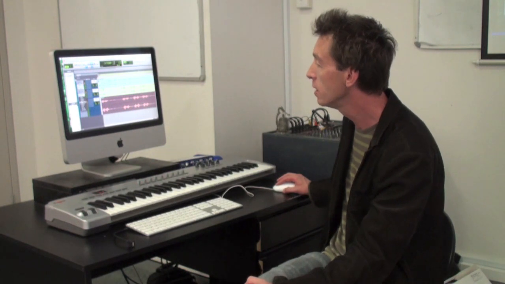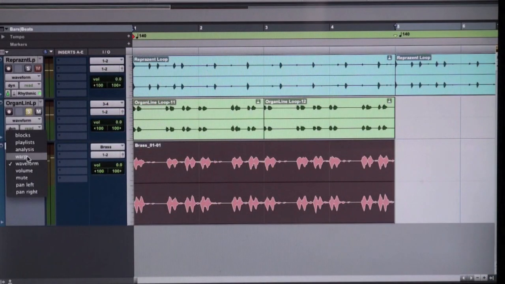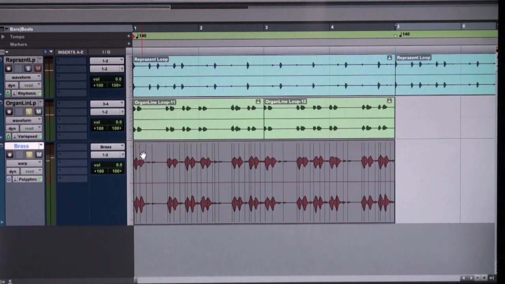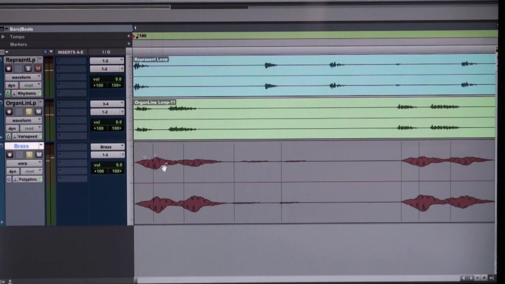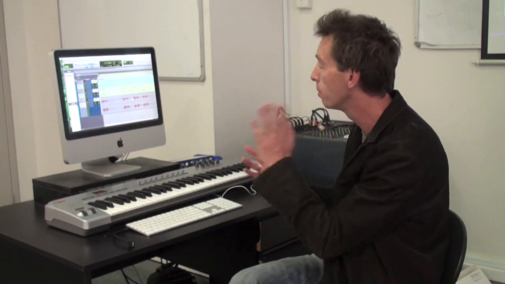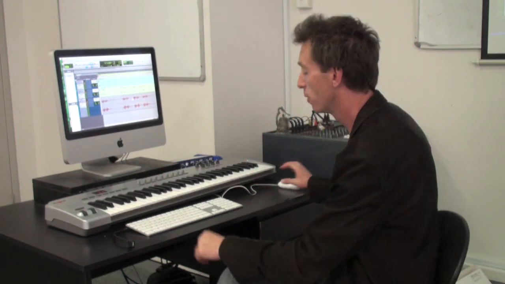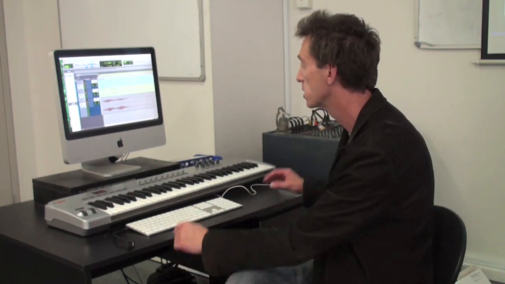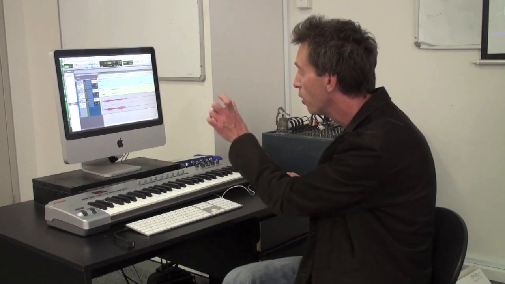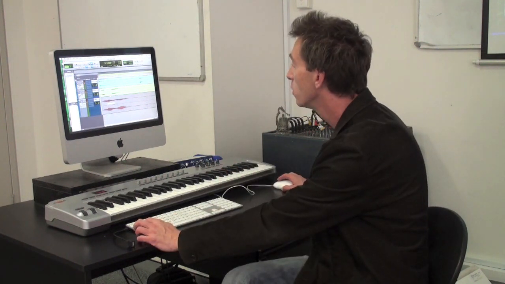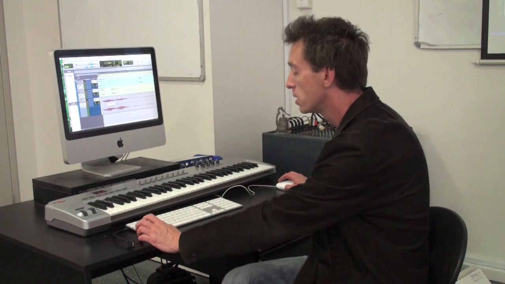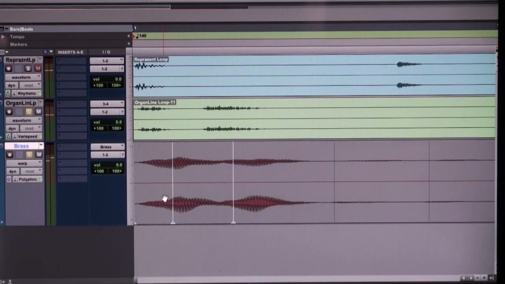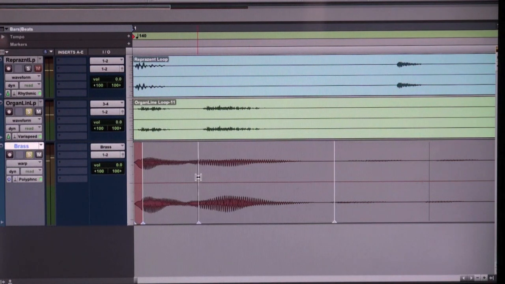I'm going to just move into warp view, right? And you'll see that Pro Tools has actually put in little markers. It's analysed the waveform and put warp markers there. Now, the fantastic thing about this is that I can actually now move the warp markers. So I want to make this brass line perfectly in time with my organ track. So what I can do is, with the grabber of Pro Tools, just simply shift and move the warp marker. You can see that I'm actually now moving the sound to be perfectly in time with the music here.